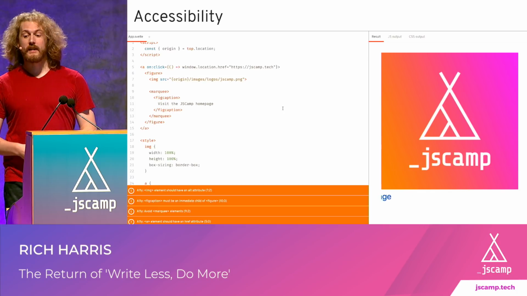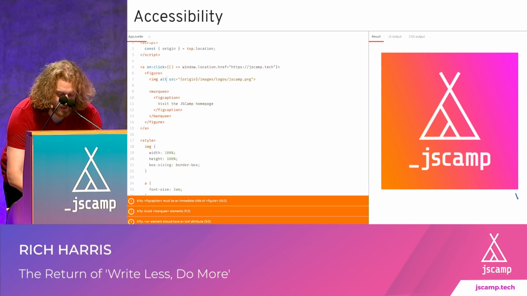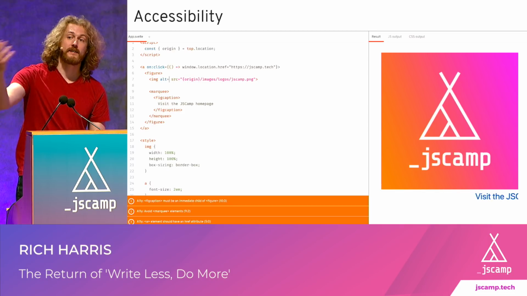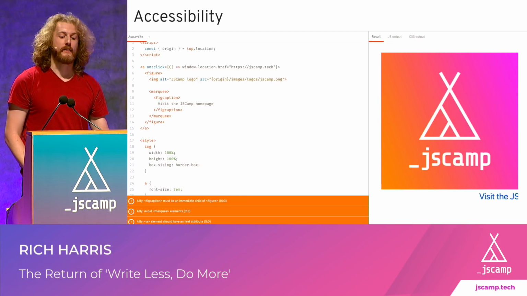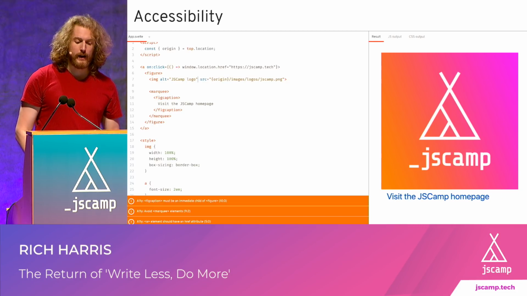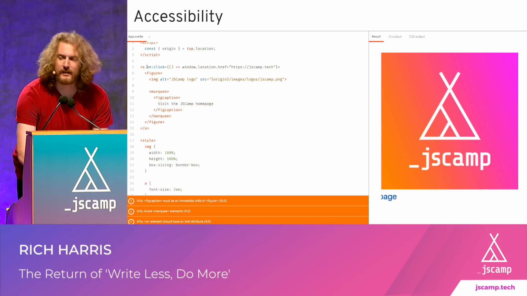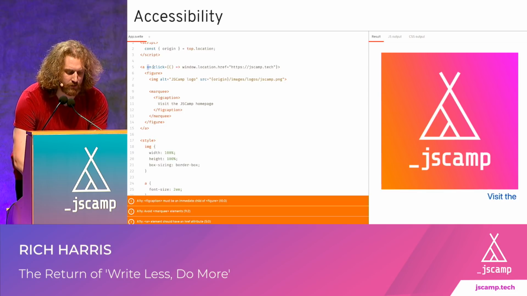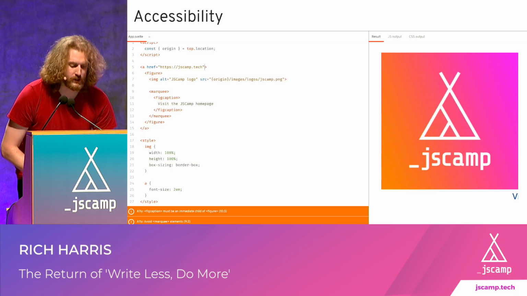This first one is telling me that the image element should have an alt attribute. This is important because if someone's using a screen reader, or if they're on a slow device with bad connectivity and they haven't managed to download the image yet, it's important that we can help them understand what this image actually contains. So I add an alt tag, and that warning goes away. It's also saying that the anchor element should have an href attribute. And yep, I've done this window.location.href equals thing, which you sometimes see. People using anchor tags as buttons instead of links, and that's no good. So let's just fix that real quick, and that warning's gone away.